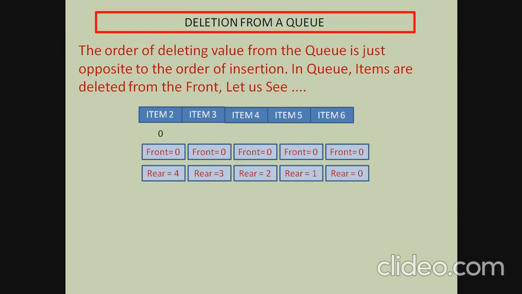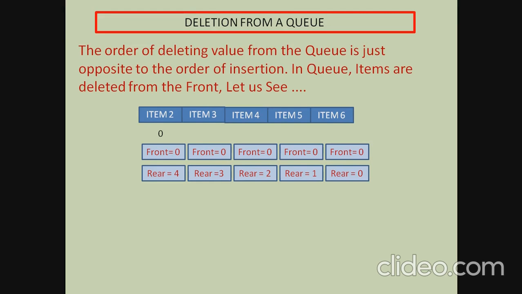So you can well guess, as item number 6, which is at the back, that is which is at the rear end, has subscript number 4. So rear should take subscript number 4. So now as a Python programmer, we should change the value of rear to 4. Initially, when we started deleting, when item 1 was not deleted, rear had 5. But after deletion of item 1, when item 2 is at 0th subscript number, front will remain to be 0, but rear will now change to 4.